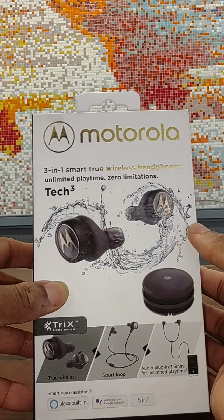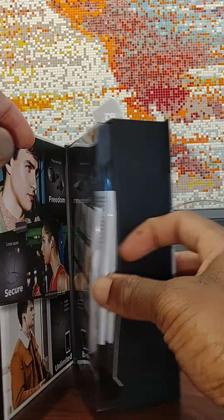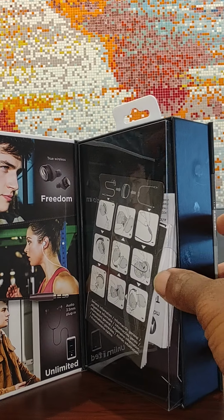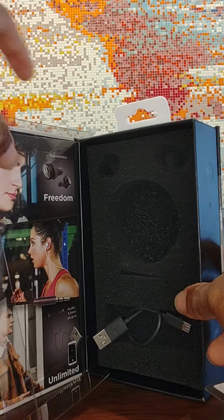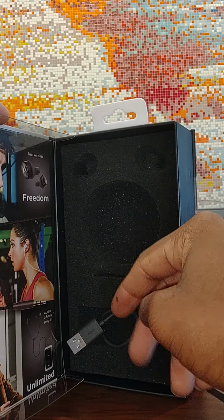And I guess I'll show you guys what the box looks like. Motorola 3-in-1 true wireless headphones. Nice little box, nice little unboxing experience. There's not much in there. You get a charging case. Take that out. When you open it, you have your case in here, and you have your headphones in there. So, nice little unboxing experience.